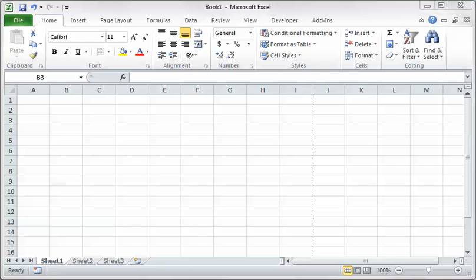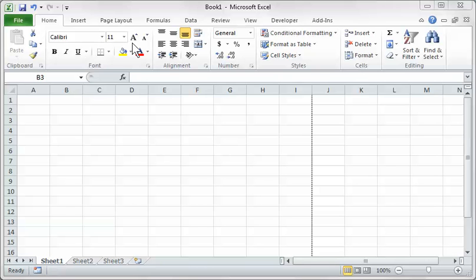In this video we're going to look at the Excel 2010 interface in just a little bit more detail. So we're going to look at, for example, using the ribbon, a little bit more detail on the backstage view, also shortcut menus that we get when we right click somewhere, and also dialog boxes. So to start with, let's look at using the ribbon.